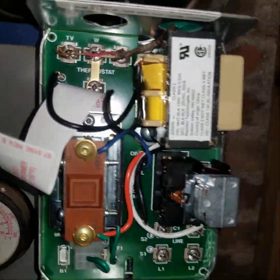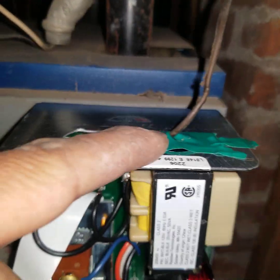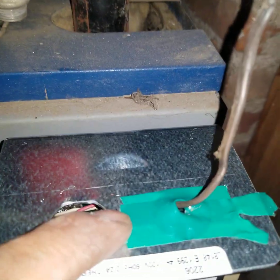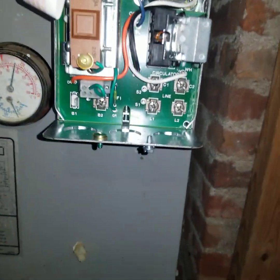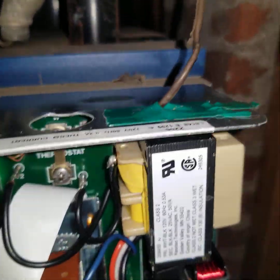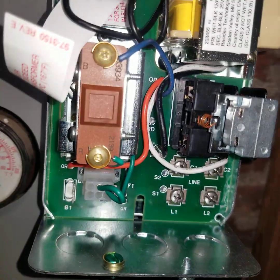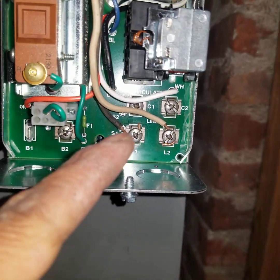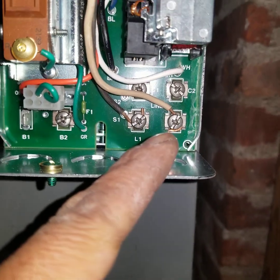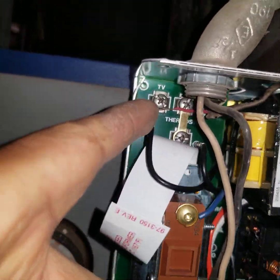Okay guys, always pay attention — I thought they didn't have the gasket, the cover for the holes. They did, so I was trying to get that out and clean it, and I cut myself trying to do that. So they do come with their gaskets. All right — L1, L2, T-T connected.